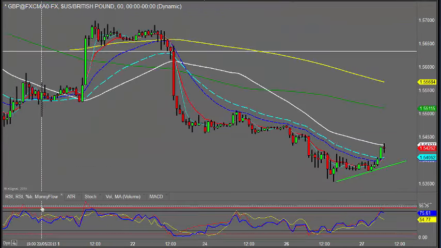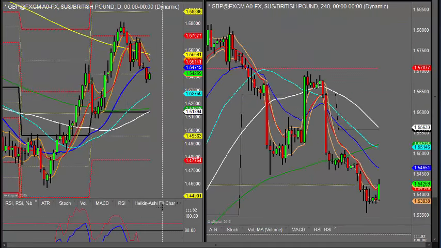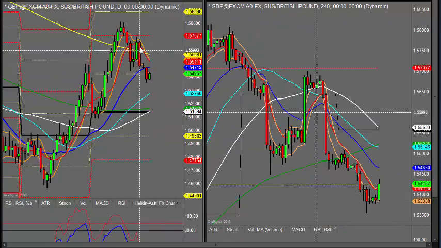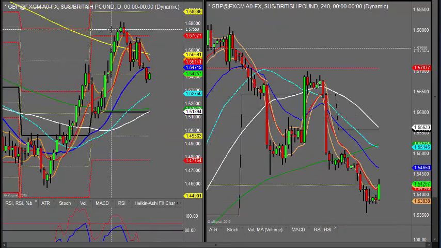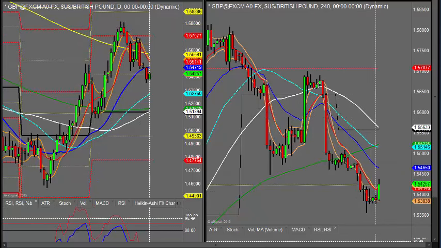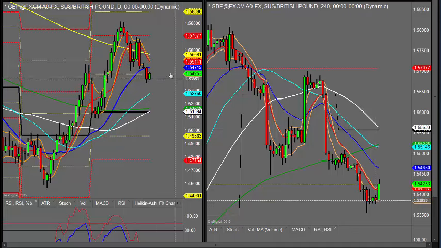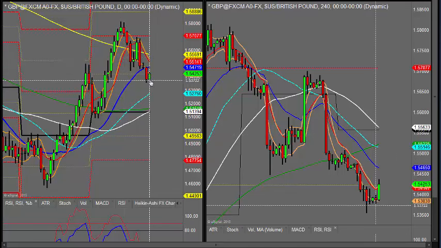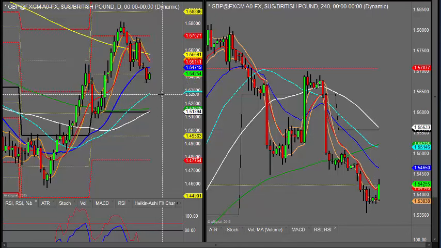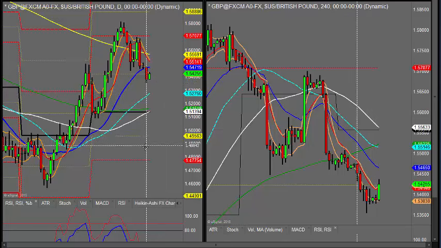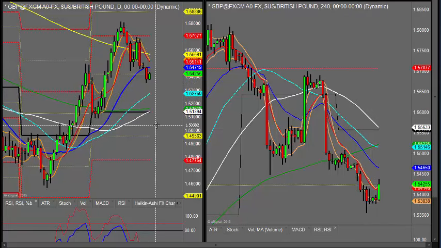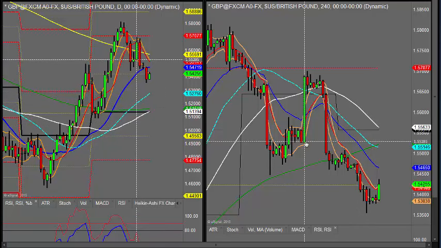Looking at pound dollar then, not so bearish, but certainly it's done from a charting pattern here. What we're seeing is we've done an A, B, and we're in a sort of C wave. Whether that will just continue or where it will find support, it's not particularly clear at the moment. We've got the 34 below us at around 153, or just under 153, which may provide support if it starts breaking down again.